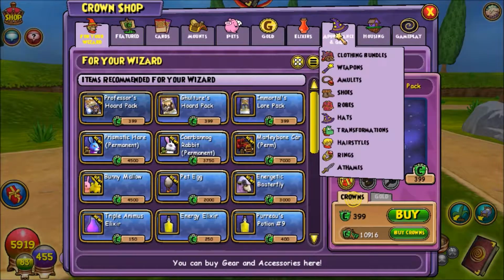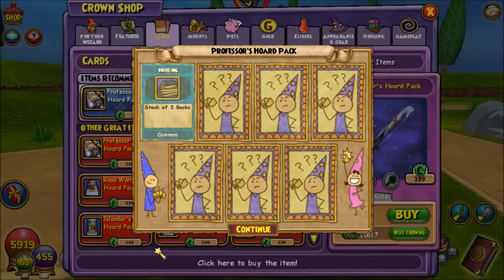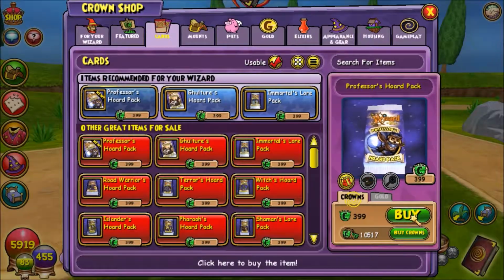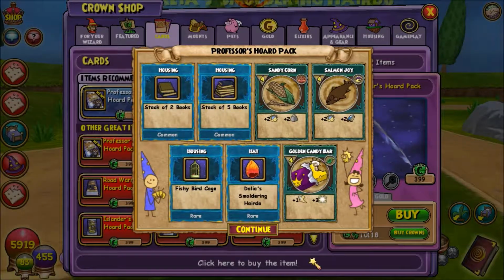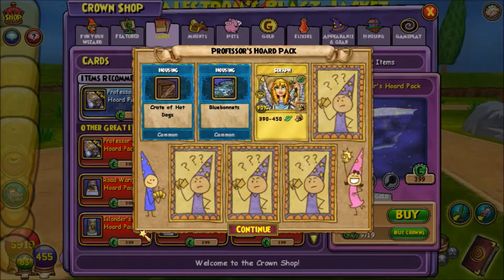So let's get into this final little bit of an opening. About 10,000 crowns left. Just give me that death robe, fire robe. Death robe or death staff. Let's do it right now. Now. Not now, apparently. Alright, let's go. Come on, death robe.